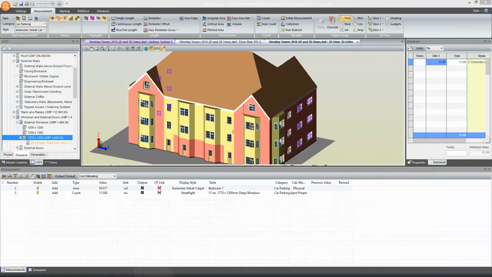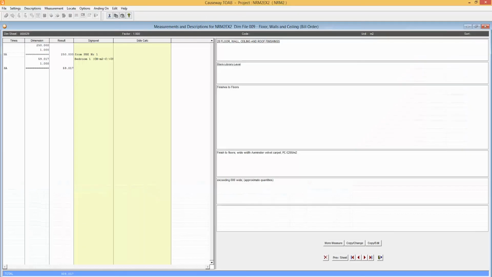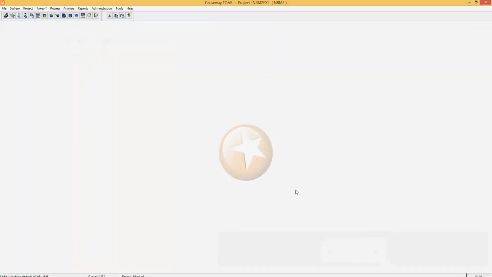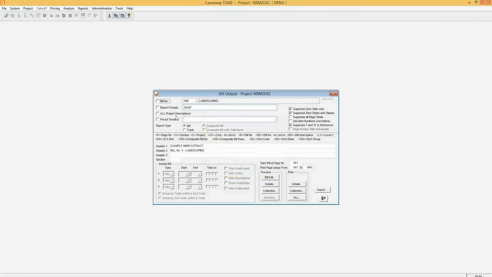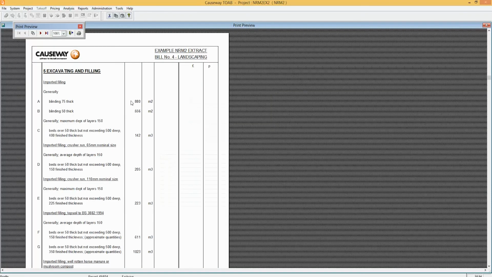With regard to the information from the billing tool, this is a fairly traditional type report. So if we look at the report here, we just go into a preview, you will see here that this is a fairly traditional BQ output.